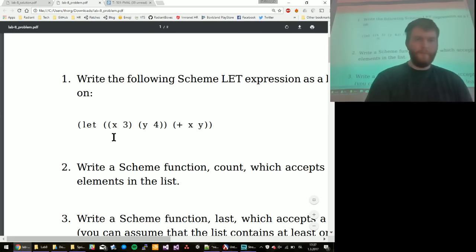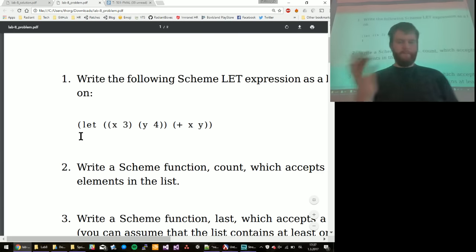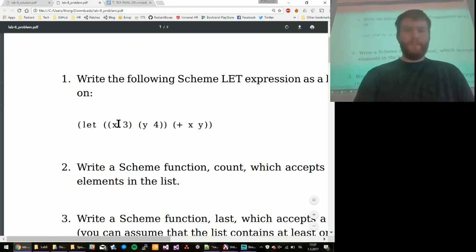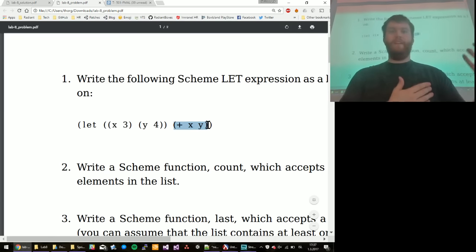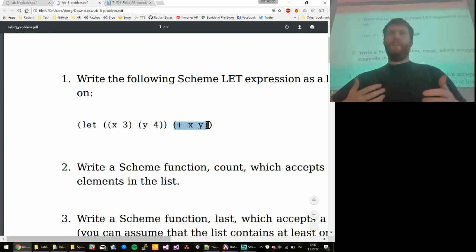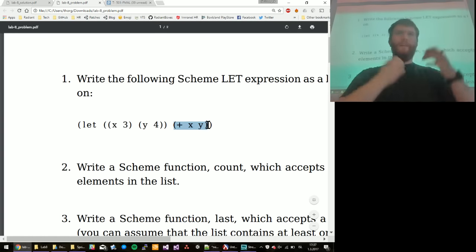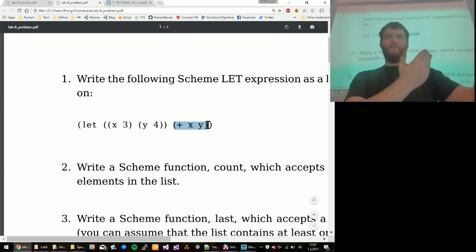But okay, first thing that comes to mind is, what does this let expression mean? What does it do? Well, it just says let x be 3 and let y be 4. And in the following, it says, since I've already declared that x will be 3 and y will be 4, just add those numbers together. Does that make sense? I'm stating that x will be 3, y will be 4, and here's an expression that says plus x y.